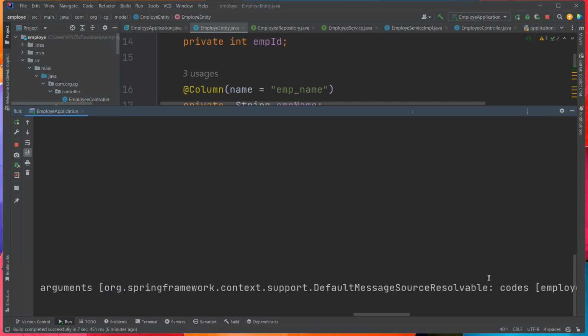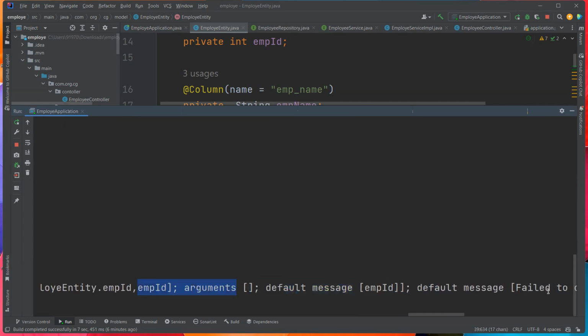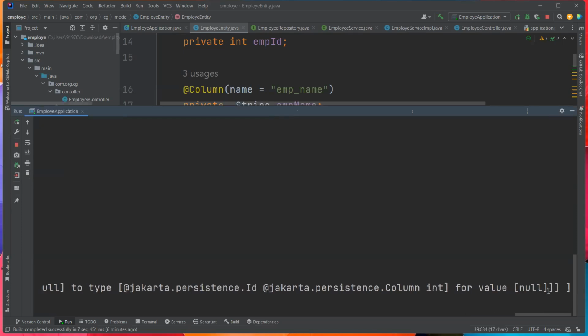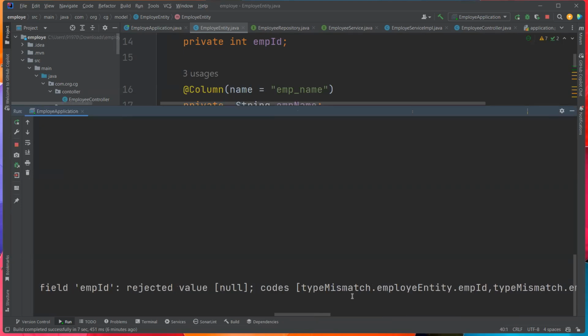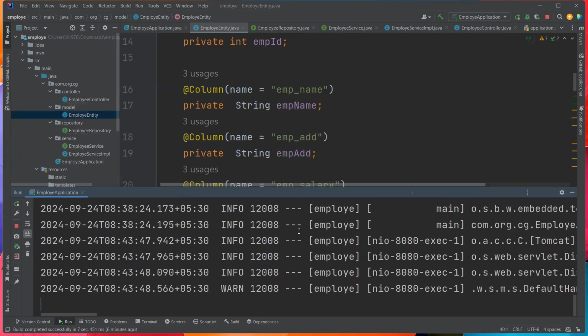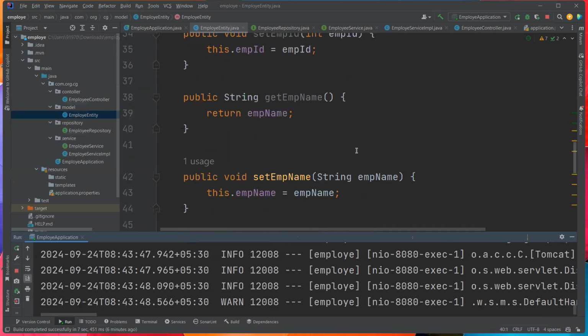Type mismatch. Employee entity, EMP ID, arguments. Default message is employee field conversion null. This is the problem.